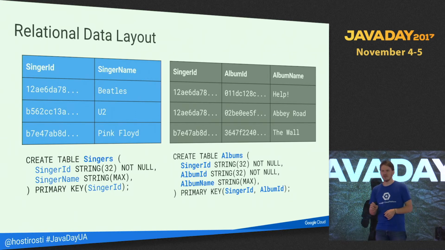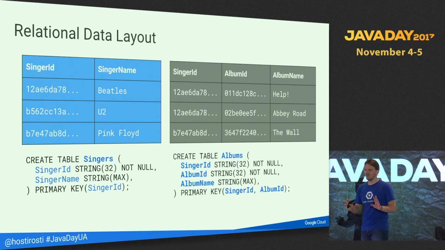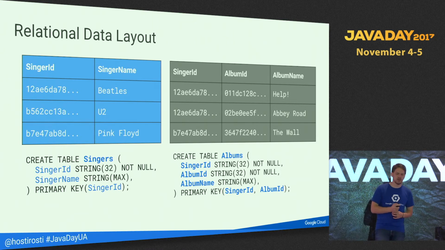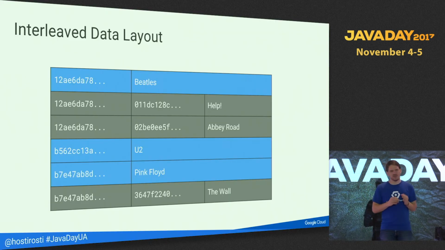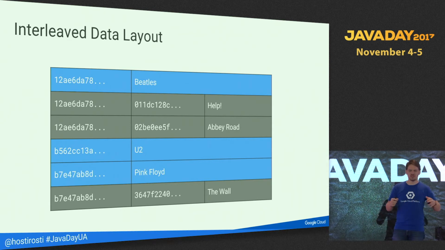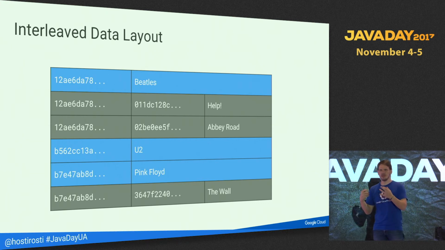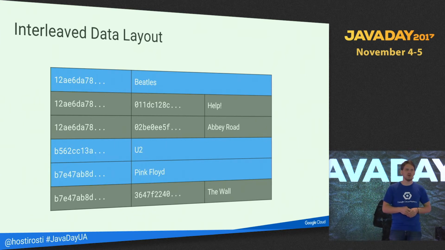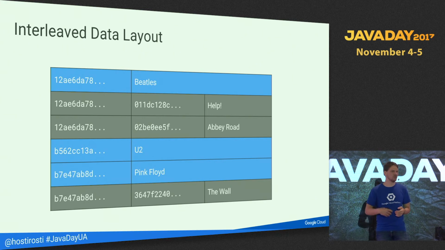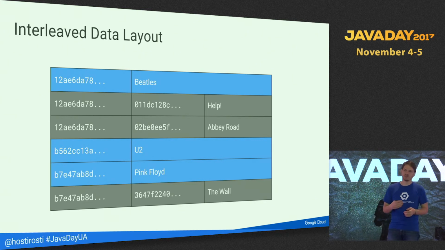Now we support one thing, which I would call foreign key constraint minus minus. And that is interleaving. Now, what is interleaving? Interleaving is basically that I interleave child data into a parent row. So imagine I had this example here of singers and their albums. So I had two tables, the singer table and the album table. Now, for my system, I very often join these two tables. And if I join these two tables very often, it might make sense to actually interleave them.